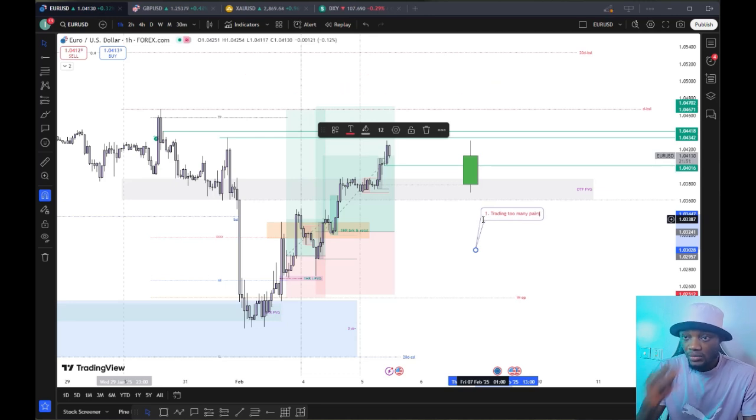So instead of doing this, I decided to cut down the number of pairs that I trade. Now I trade a maximum of 3 pairs. I brought it down to just the EUR/USD and the GBP/USD, which I consider to be 1 pair, and then gold, which I consider to be the second pair. I basically do my analysis on EUR/USD, and whatever the outcome is from the EUR/USD, I use it to make trading decisions on the GBP/USD. So I do not analyze both and confuse myself. Then I do a separate analysis on the gold, because the gold can be a wild card and move however it wants to. So this was problem number 1.